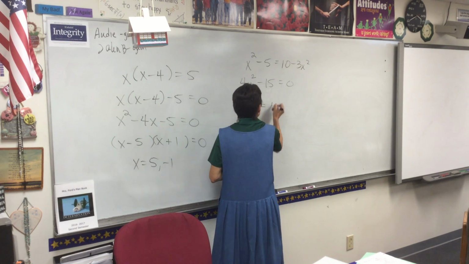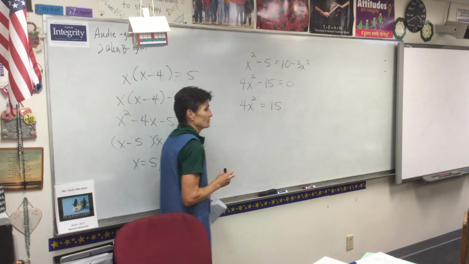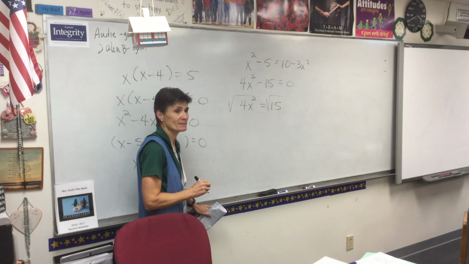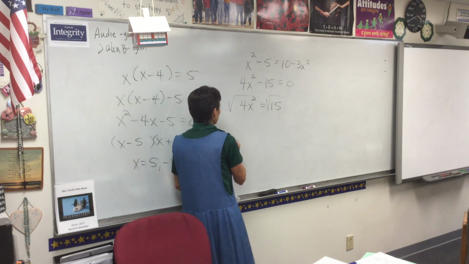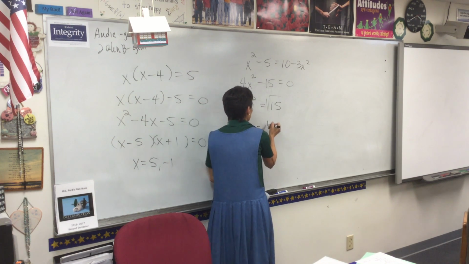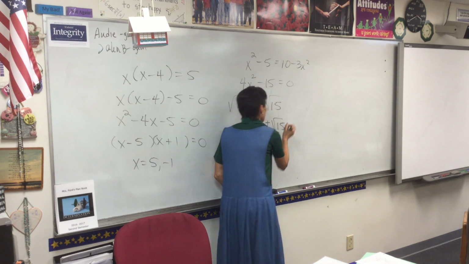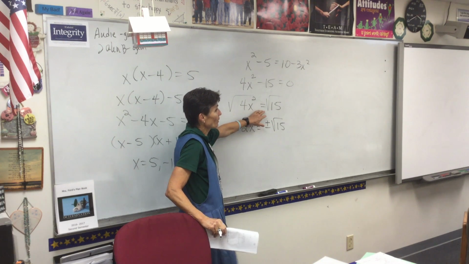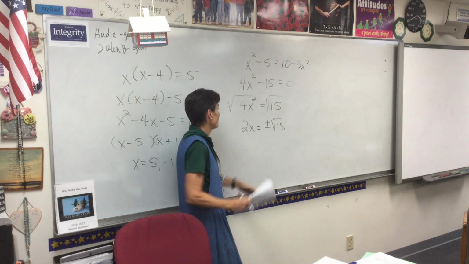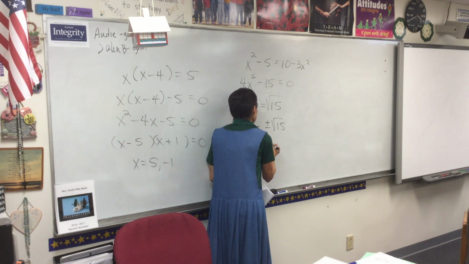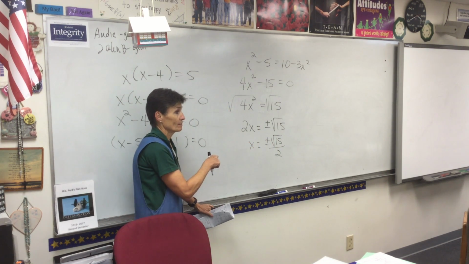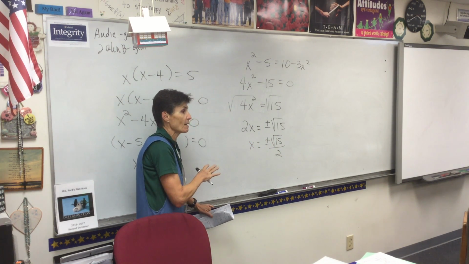What if I did this? And then did this? Remember we did a whole set of problems like that? So what's the square root of 4x squared? 2x, yeah, and then plus or minus 3. Oh wait. Remember, when you take the square root of a plain number, you do plus or minus, and then divide by 2. If you did the quadratic formula, you would get that answer, but it would take longer. You'd have more steps in there.